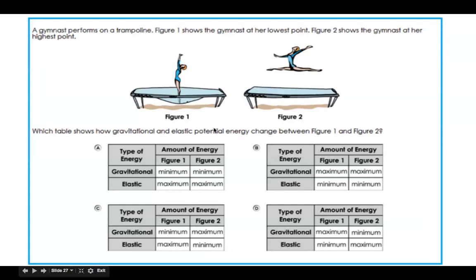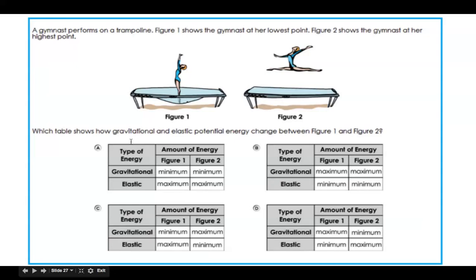Now what about elastic potential energy? When you're on a trampoline, it is able to have you pop back up because of the elastic potential energy that you store inside of it. Well, you can see here, she's not storing any elastic potential energy inside of the trampoline. Here, she's storing a lot of elastic potential energy. The trampoline wants to rebound and go back from like Figure 1. It wants to go from this back to that. So we're storing energy at this point. So when you look at this, she has more elastic potential energy, or the trampoline does, than over here.